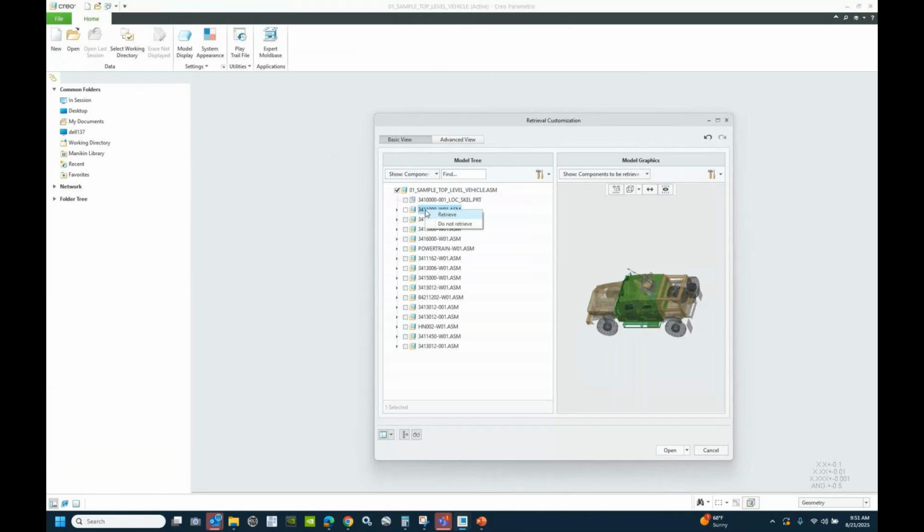So we're going to set that to retrieve. And then I think there were some other things that we had. Part of that, we'll set that to retrieve. And this one will say retrieve. All right. So again, now I'm just pulling in the chassis, right? Where I made that one simplified rep that had no chassis. This one's going to be just the chassis. And then we'll open it.